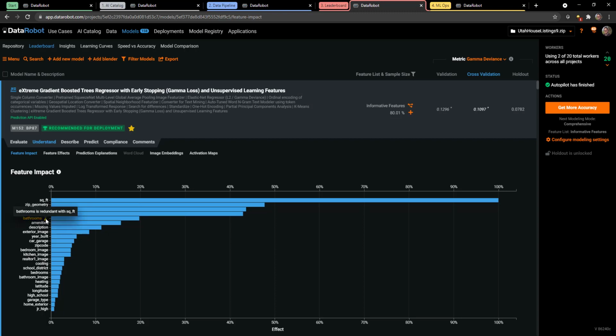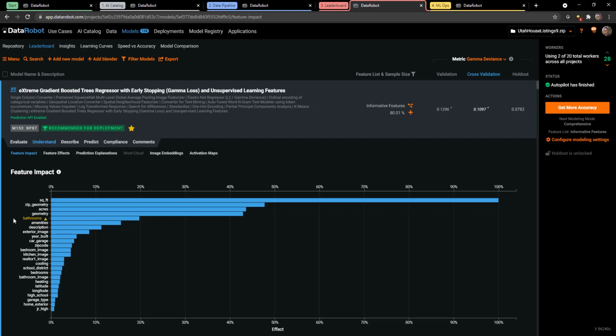Another indicator that we're getting here is that bathrooms is redundant. Okay, so it's telling us that, hey, bathrooms and square footage are providing very similar information about the value of the home. And for this particular model, essentially, this is telling us that you could probably not even include bathrooms in this data set, and excluding bathrooms from the data set may actually even increase the model's accuracy. So that's something that we could experiment with.